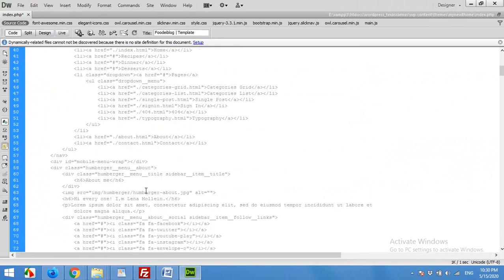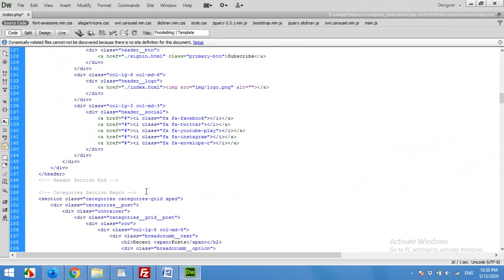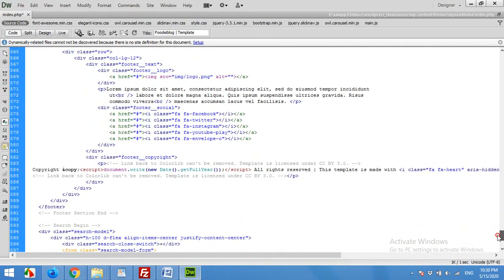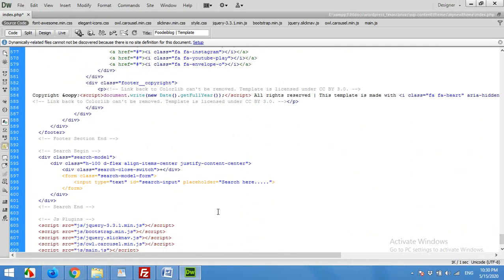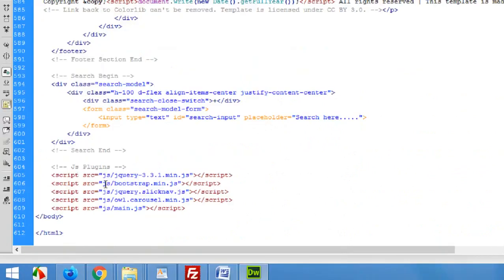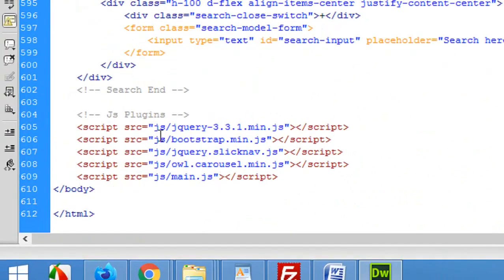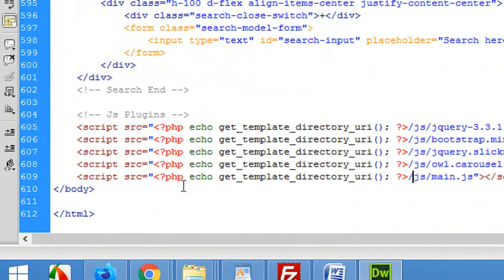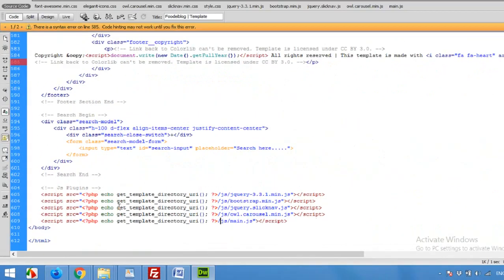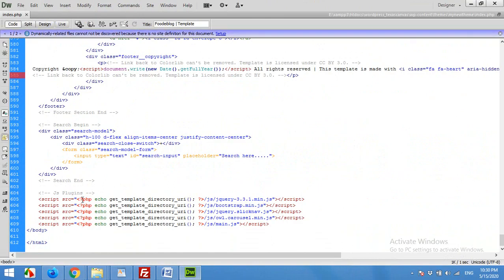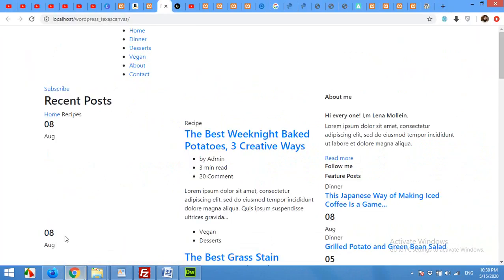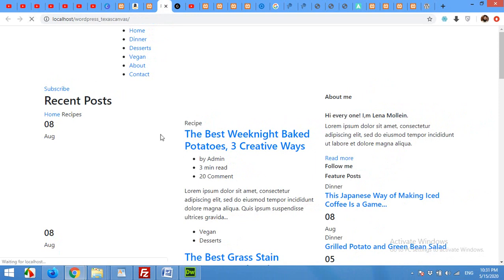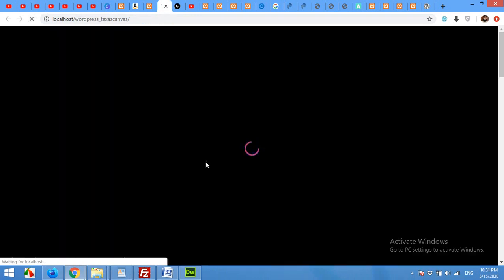Now scroll down and look for the JavaScript files. Yes, here are the JavaScript files. Add the root folder here as well, and now save and come to your front end and check, and it's working.